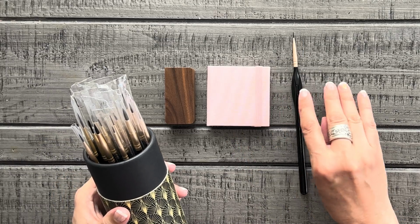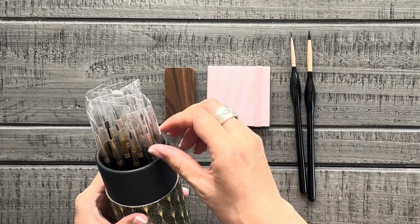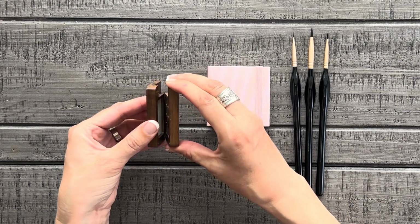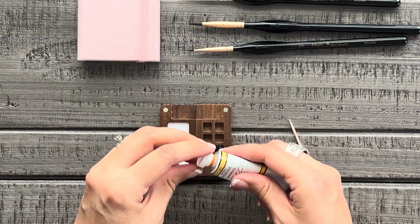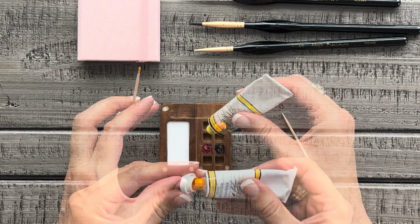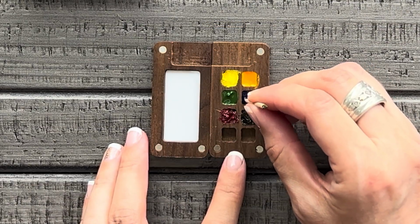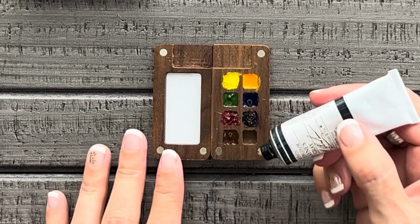I've had to pull out some of my mini Artegria paintbrushes. I don't use them often. In fact, most of them are still in the packages, but today they were definitely needed. Because this is my first time ever trying something like this, I do need to pick some colors to put in here. I've already got some Quinacridone Rose and Dioxazine Purple, but now I'll add some Gamboge, Cadmium Yellow Light, Sap Green, Ultramarine Blue, some Burnt Umber, and Ivory Black. Kind of a little bit of everything, and some of the colors that I use the most often.